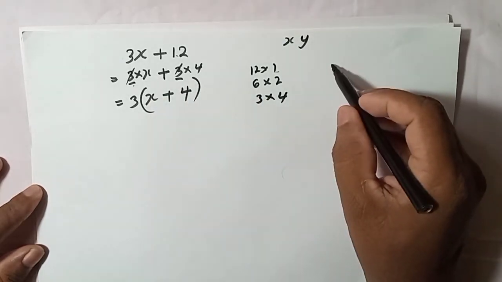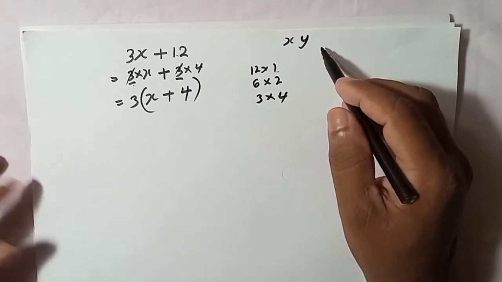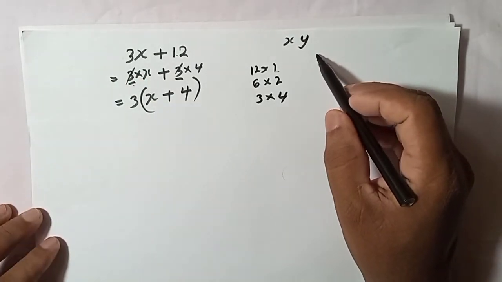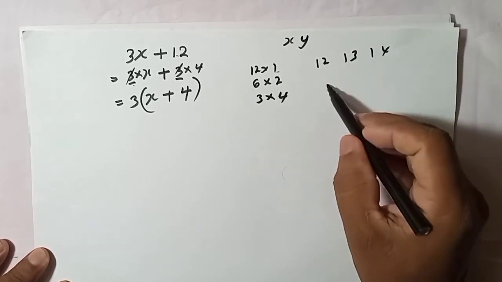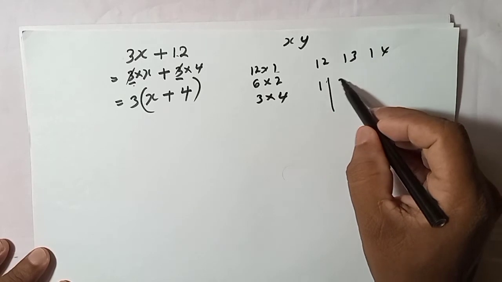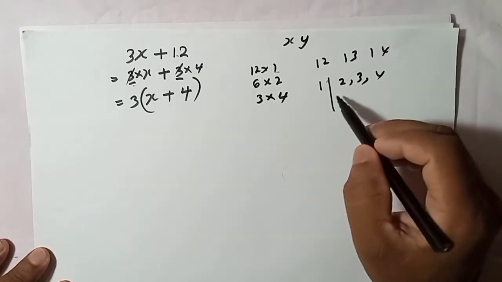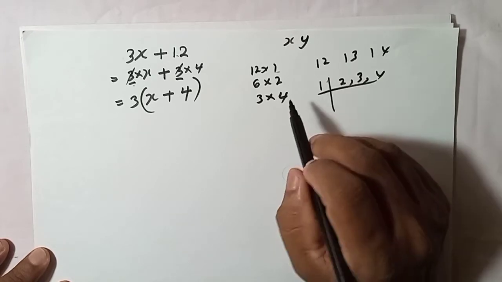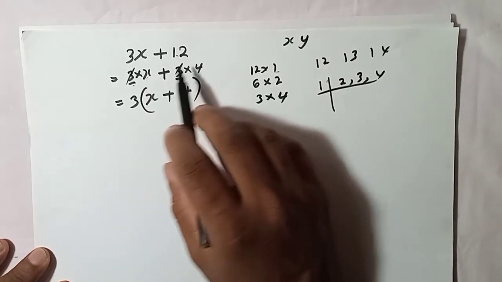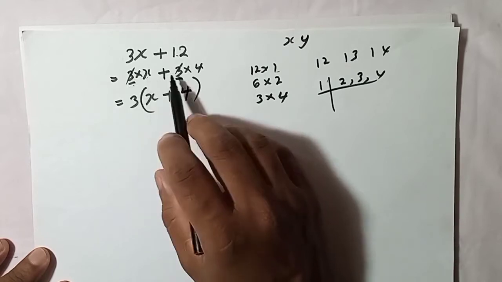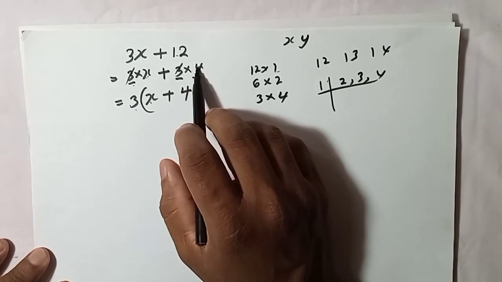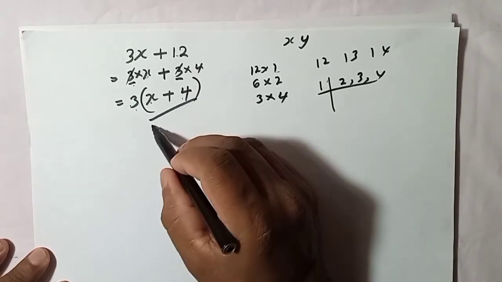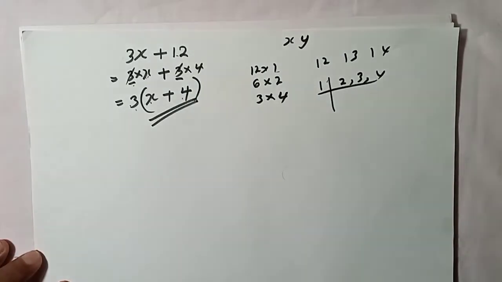If you remember, we learned in primary years, if you have 12, 13, 14, when we write stem and leaf, we write 1, 2, 3, 4, stem and leaf we call it. It's like that. Here 3 into x, here 3 into 4. So 3 is common in both places. We write 3 here, then after the 3 goes outside, x here and plus 4 here. This is the answer, the very basic one for factorizing.